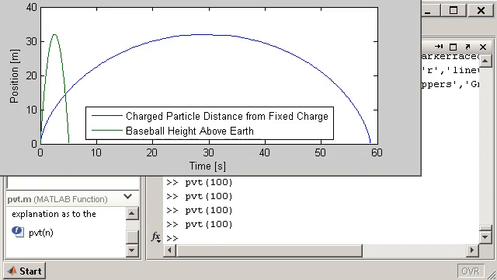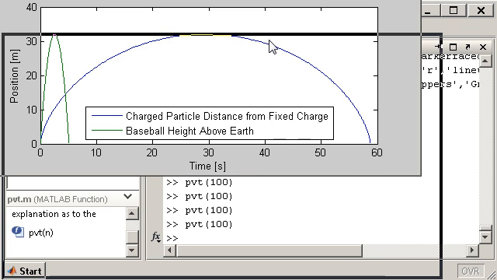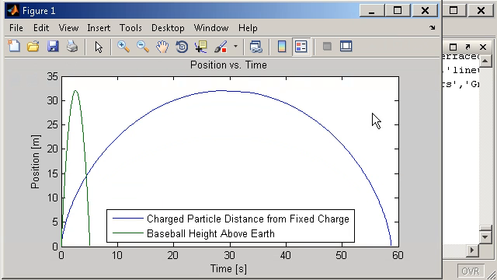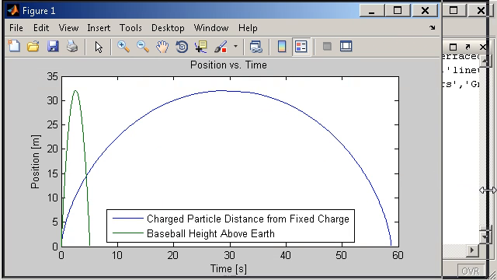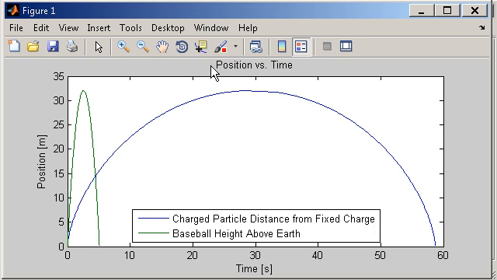And it always resizes the graph window on me. So title, position in meters, time in seconds, charged particle distance. So the position represents distance from a fixed charge. Baseball height above the Earth is what the position represents.